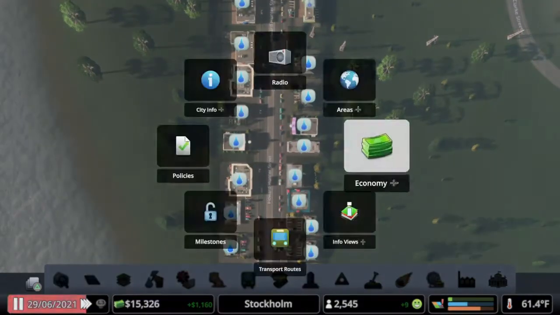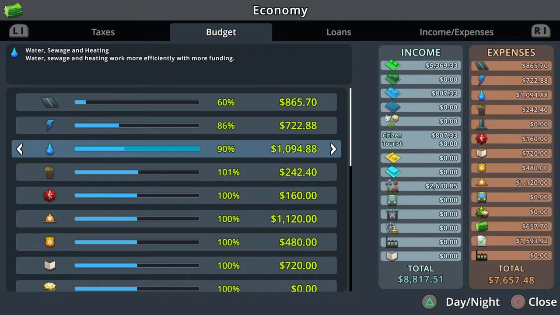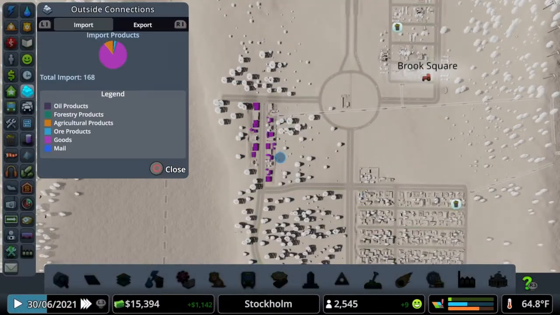Now, what is our water problem? We need to turn up the water a little. Let's go to 90. Let's see how that does. Yeah, that fixed it.